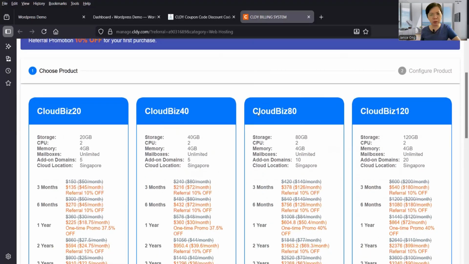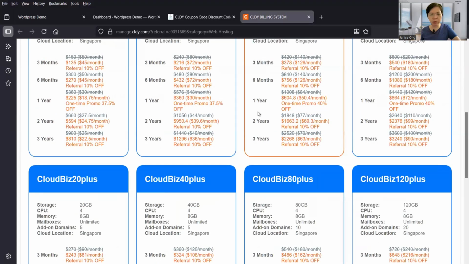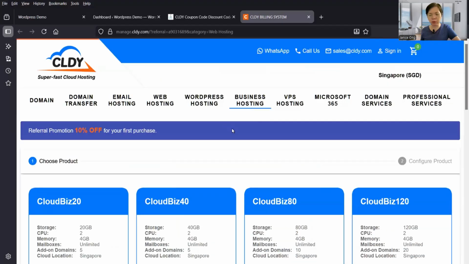Once you get this plan, automatically they will come up with a control panel for you to install WordPress easily. Just click on it. As long as you sign up the domain and the hosting, then you will have a control panel for you to log in, and there'll be a WordPress logo. Just click on it and install. You don't have to create your own manual database. It's all instant, very easy. So that's about domain and hosting.